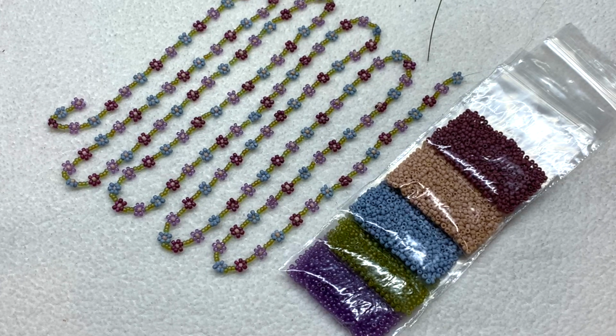Today I'll be using some size 11/0 Japanese seed beads. My beading thread is the Fireline in the 6-pound test, and I'll be using a size 11 beading needle. You can use a size 10, 11, or 12, those would all work. And you can also use different sizes of seed beads if you wanted to try this out with size 8s, for example. You're welcome to. Just keep in mind the larger the bead size you choose to use, the more gaps may be present in between the seed beads that make up each of those little flowers.